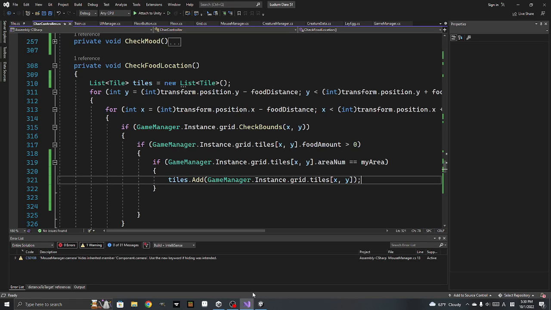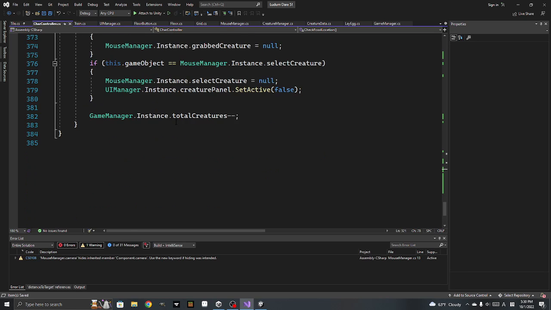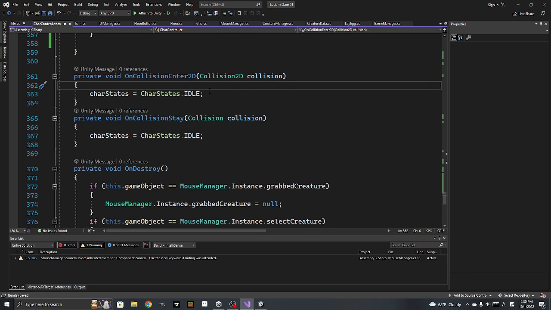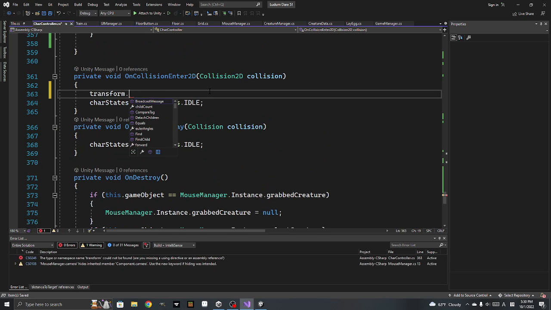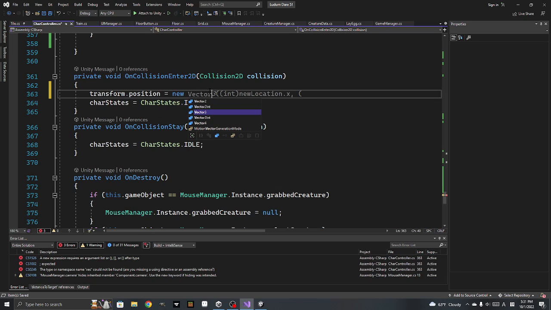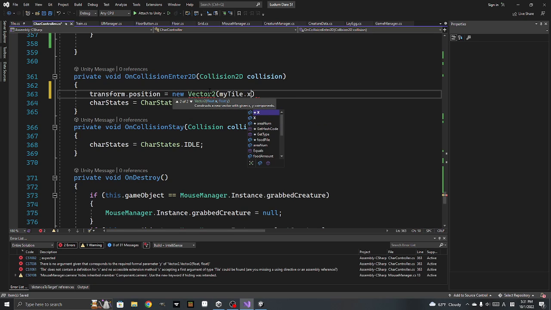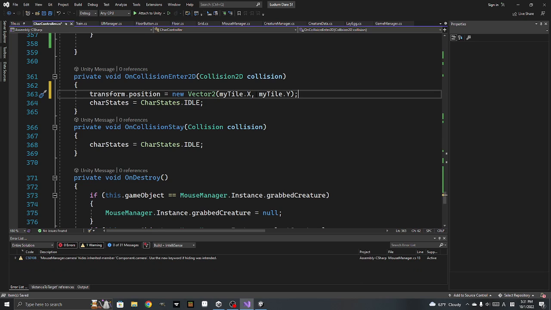This is what we're going to do. In our character controller where we're colliding with something, we're going to say transform dot position is equal to a new vector 2, and we want to do my tile dot x plus 0.5f, my tile dot y plus 0.5f.